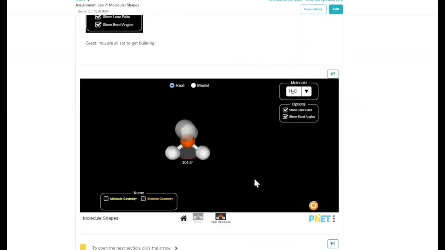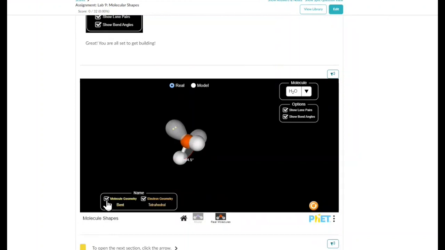The simulation is very useful for actually visualizing these molecules, because looking at pictures of these little shapes with these little stick and ball models, it's sometimes very hard to visualize. Actually having these and being able to move them around, you can see what we mean by plane versus sticking out versus going to the back. This is very useful, so really take advantage of this. You can play around with it.